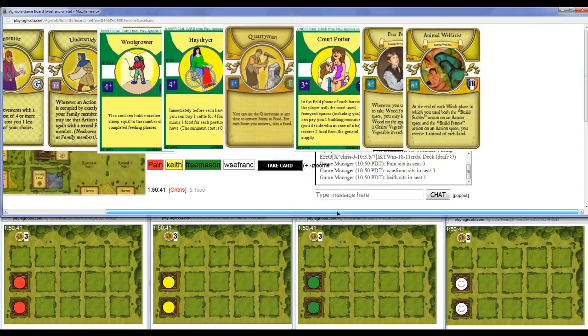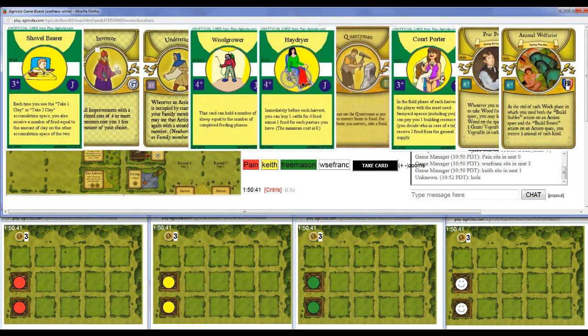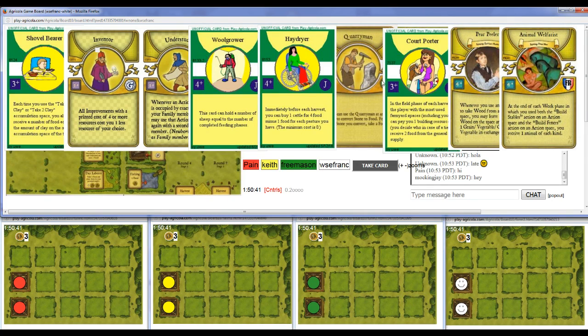I'm going to have to read some of these J-Deck cards. Shovel Bear: whenever you go on clay, you get some food. Wool Grower holds sheep on it. Hay Dryer: you can buy cattle for food, and you can get more if you fence early. Court Porter: most used farmyard spaces. You can pay a building resource to receive 2 food from the general supply. That seems okay. I think Hay Dryer plus Court Porter is interesting, two cards that push you towards fencing early.